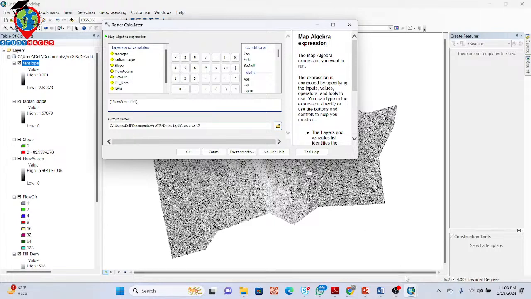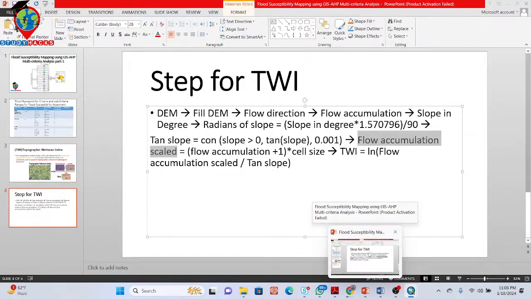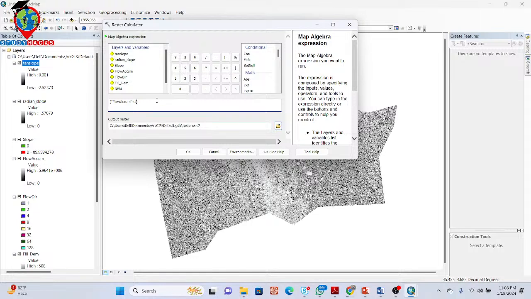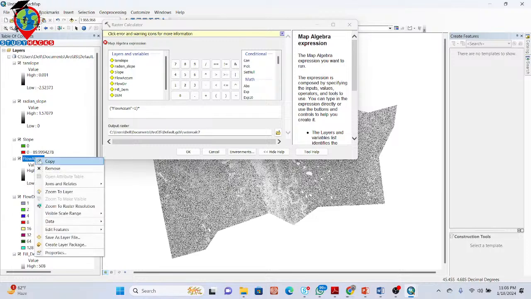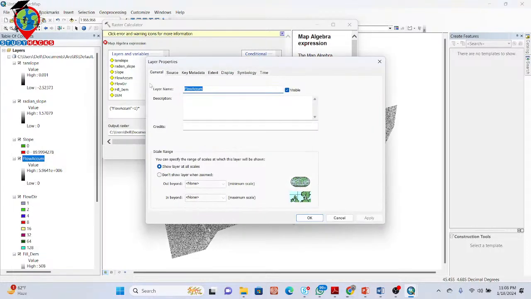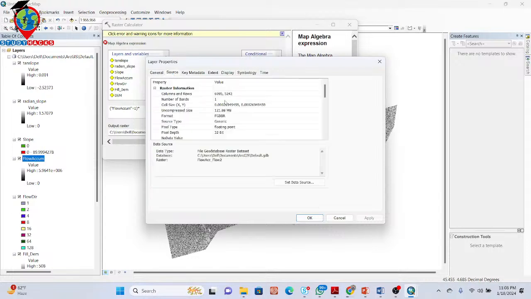Okay, so simply plus 1, and after that multiply with the cell size. Mainly multiply by the flow accumulation cell size. So simply you can click on here and go to the properties, and under source I can get the cell size.